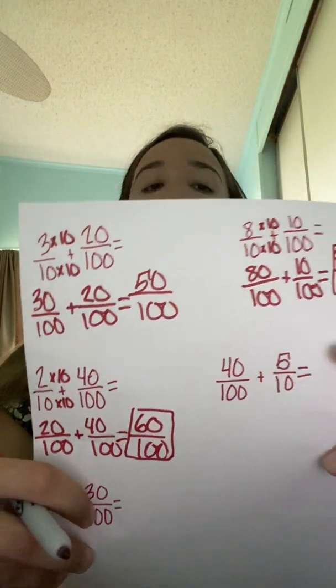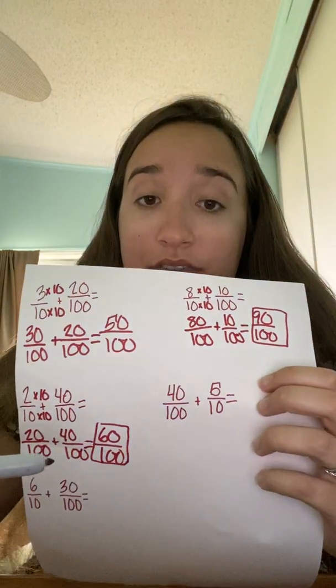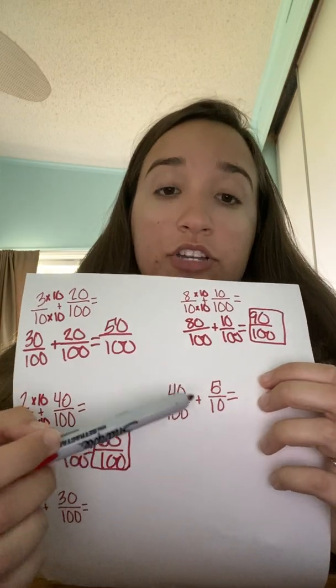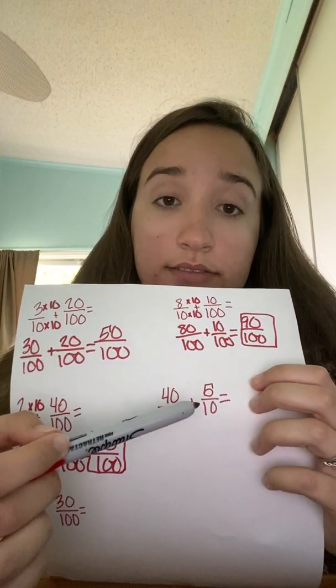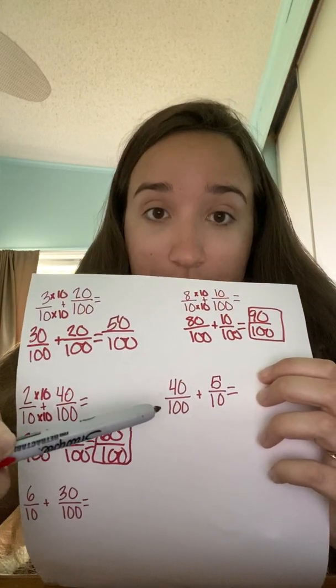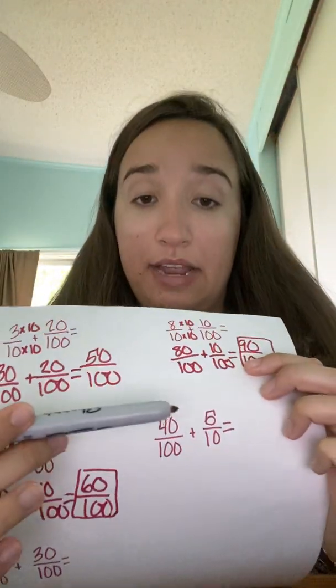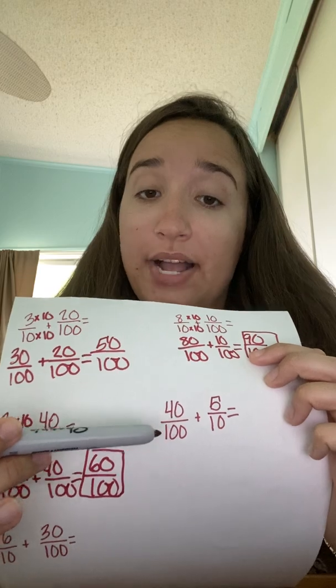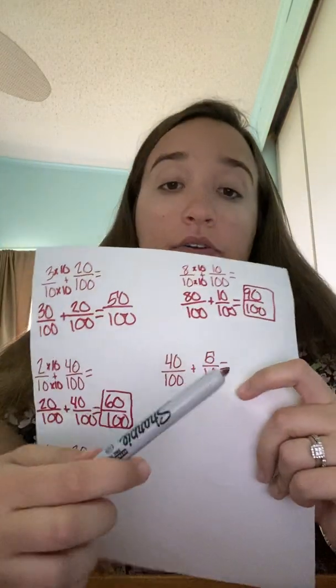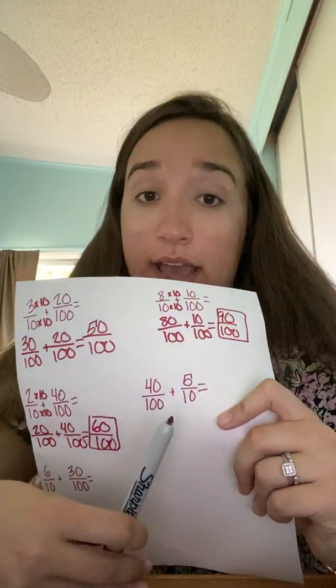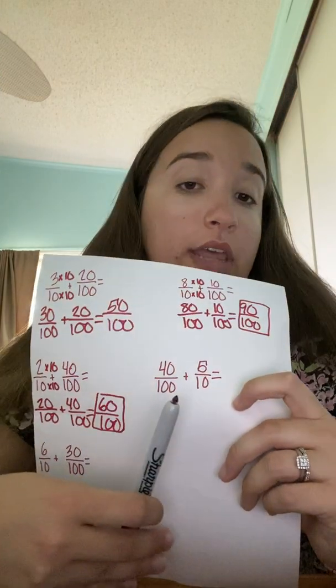Okay. So I know this one is a little bit more confusing because usually in the last few problems that we've done, the fraction that we need to make equivalent is over on the right side, however you're looking at it. It's usually the front one, okay? But right now, it's not the front one, which is okay. There's no necessary order that you're going to be in.